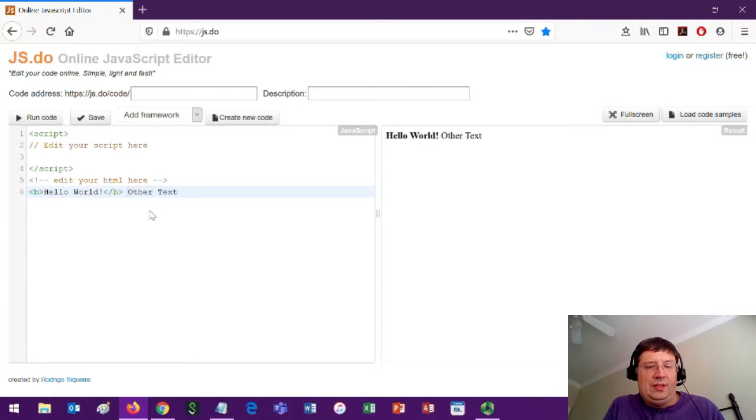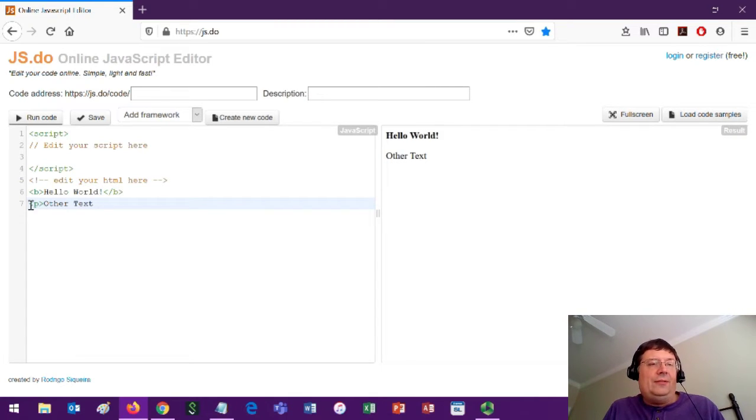So let's say we want this to be on another line. Well, you can't just come right here and hit enter. Let's run code and see what happens. See, it didn't make it a new line because web pages don't know that just hitting enter means that you want a new line. Let me click run code again. See, it didn't make that on a different line. To tell a web browser you want a different line, you have to use the paragraph tag. So that's less than, paragraph, greater than, and then other text. But if we run code now, you see, it's bumped that down to another line.